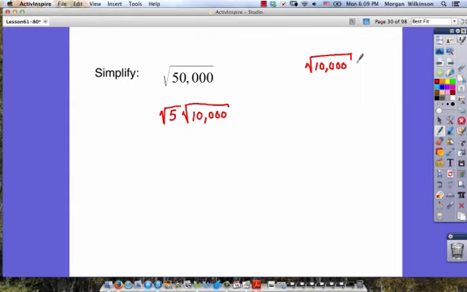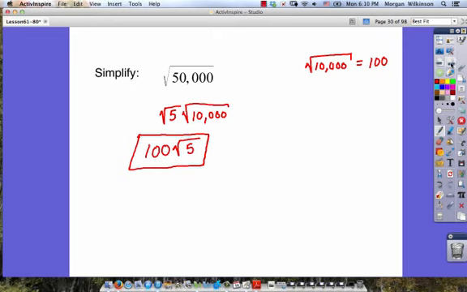Do you know what number you multiply by itself to get you to 10,000? Well, it must be 100 because 100 times 100 would give you 4 zeros. So 100 times 100 would be 10,000. So for this problem, we're going to get 100 times the square root of 5, because the square root of 10,000 we solved to get 100, and we've got our final answer. Whenever we've got a problem like this with large numbers, powers of 10 in specific, we're going to take out the first number and then get our power of 10 after that so that we can reduce to find our lowest answer.